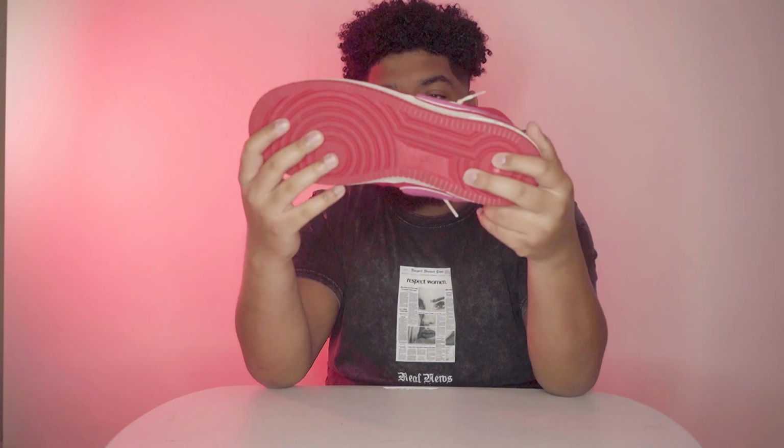But that's really it. There's no other really different things to talk about. Medial side is the exact same as the lateral side. Same swoosh, same paneling. You know, the bottom's got the all red bottoms with the circular outsole for traction. It's just a really cool pair of shoes.